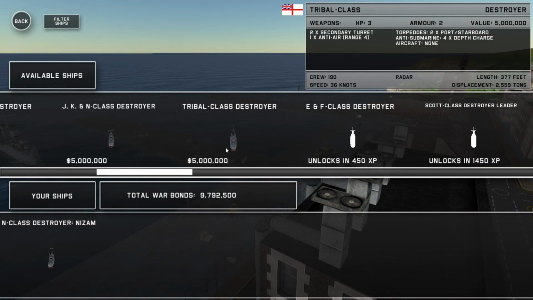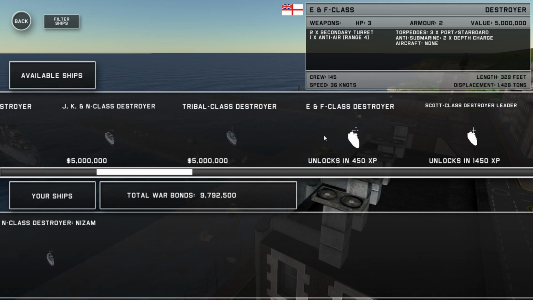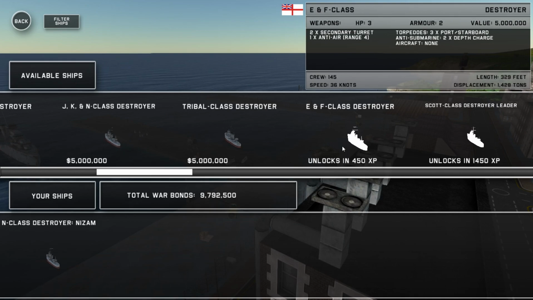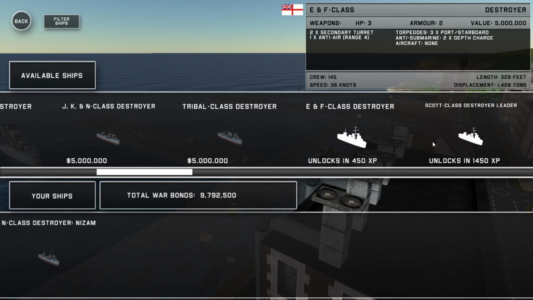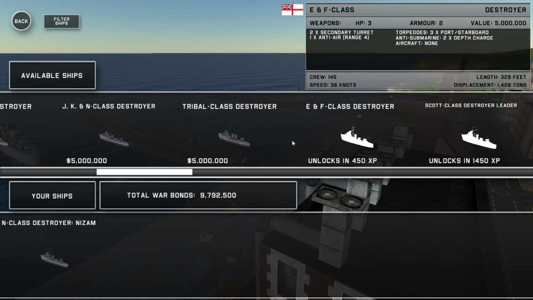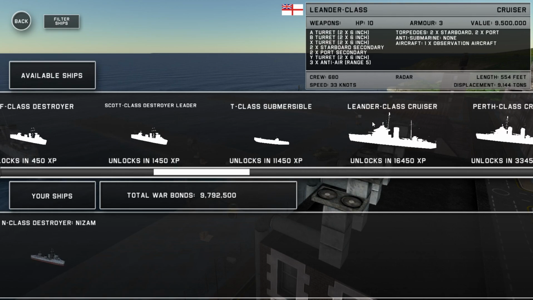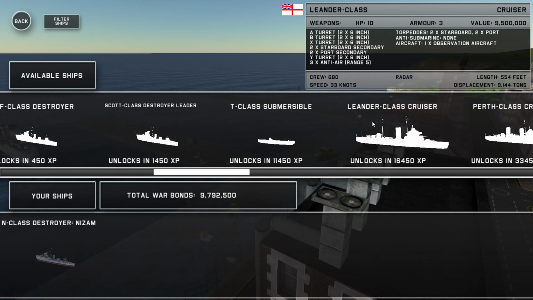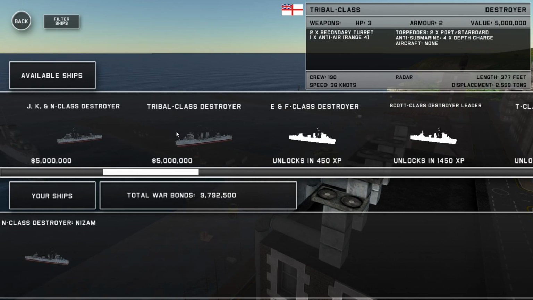So, like I said, the Tribal Class, probably one of the better destroyers there are. There's the ENF class, but it's actually, I guess, the torpedo for the less ASW stuff. Of course, this thing doesn't even have a radar, so whatever. Three armor two. All the destroyers seem to have more or less the same. But if you go to the leader class, our HP 10, so it's got about as much HP as 3.3 destroyers and extra armor. So, needless to say, it's going to be good.